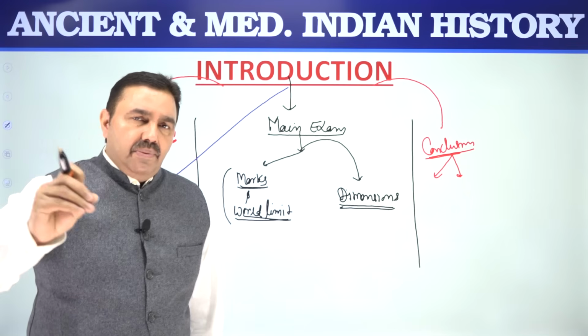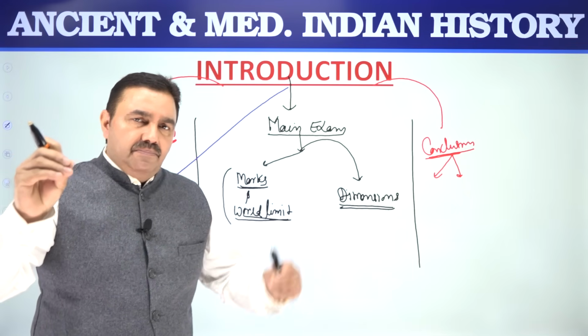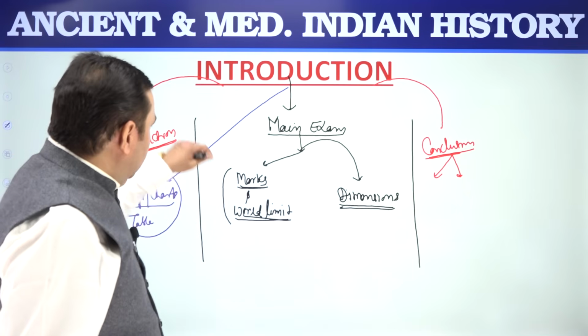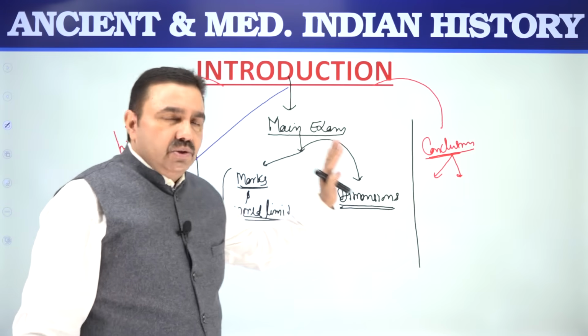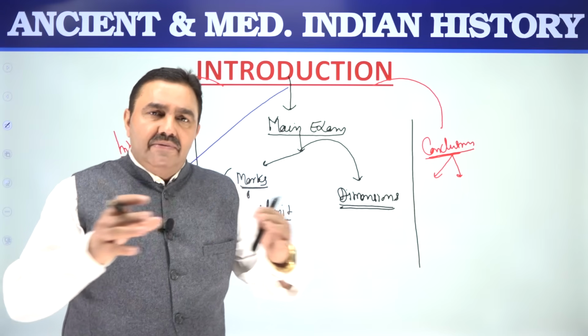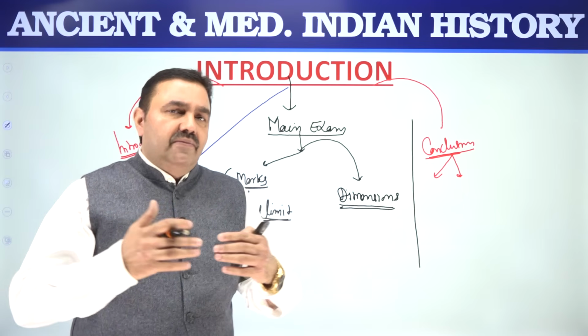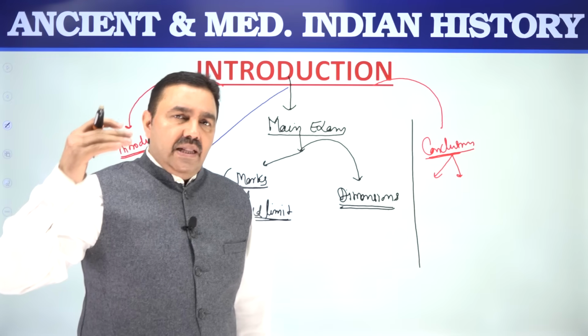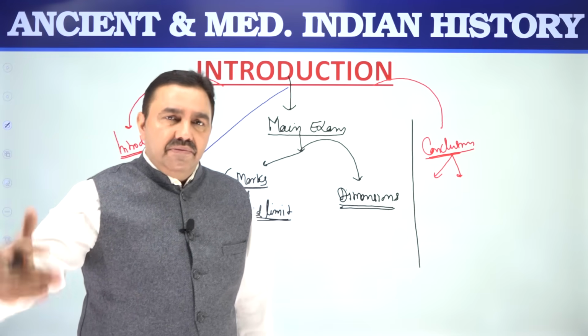Underline, use a dark color pen, make a good presentation, have a good handwriting, and cover all these dimensions. Use as many flow charts, diagrams, maps as possible. Try to put relevant things. Do not just put a map or chart just for the sake of putting it. If it is relevant, put it. If it's not, leave it.